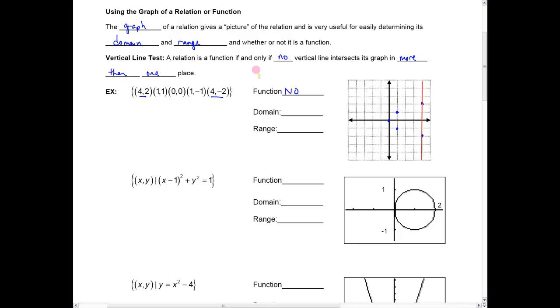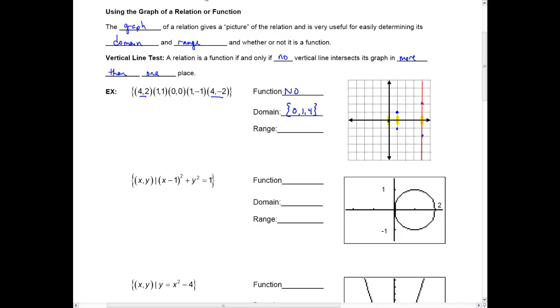You can also see the domain. The domain is a set of x values. So if you look along the x-axis, you'll see that there's an x value here, here, and here. Anywhere that there's graph paired with an x value, that x value has to be in the domain. Right here at negative 2, there's no ordered pair. If there was, I'd have a dot there, and then that would have to be in the domain. But the only places that there are ordered pairs is here at 0, 1, and 4. And of course that corresponds with these x values there.